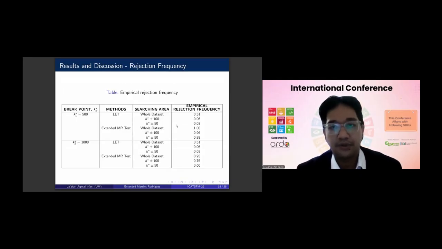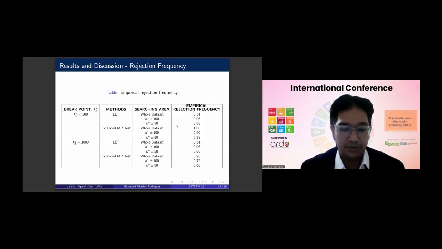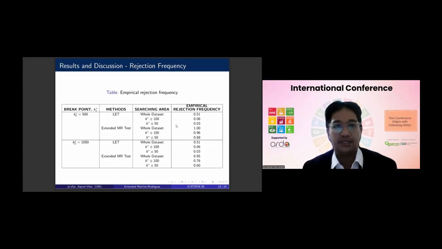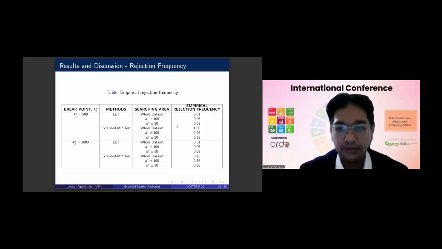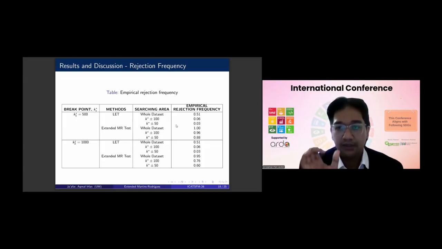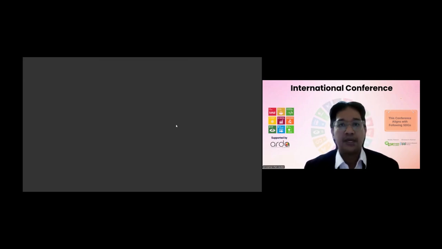And this is the empirical rejection frequency, which shows that for all 1,000 data sets, almost all of the detected breaking points are considered as breaking points, so the null is rejected. Here at 0.88, we could say that the majority are detected near the actual breaking point, as shown in the histogram.